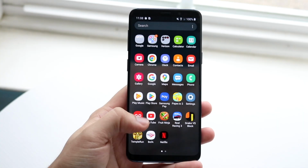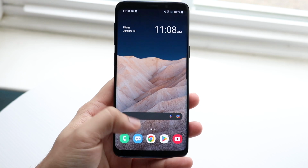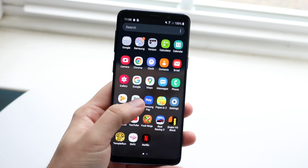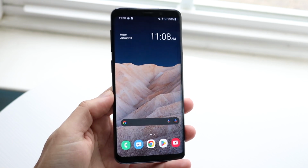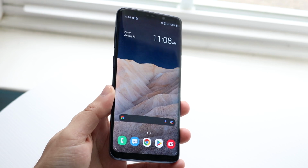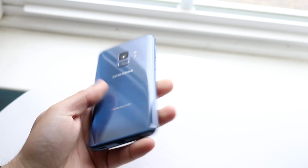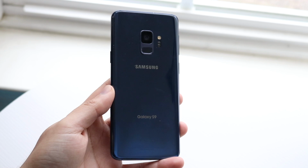Well everyone, it's time for us to go ahead and take a look at the Samsung Galaxy S9 and see how this phone holds up in 2023. Now personally, I think this phone is still a very interesting device for the most part. It's turning 5 years old, it's been almost 5 years since this phone came out, and it's crazy because both the Galaxy S9 and Galaxy S9 Plus were pretty good phones when they first came out, but I think the Galaxy S8 were even more insane devices when it actually comes down to it.